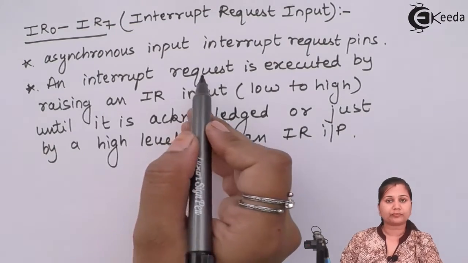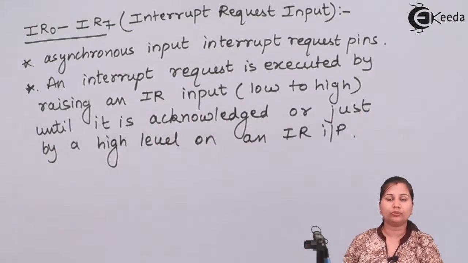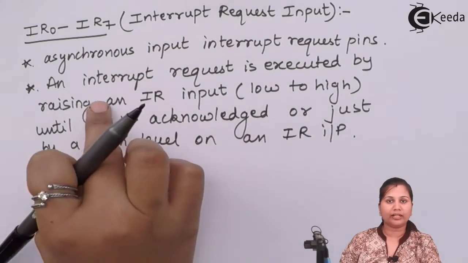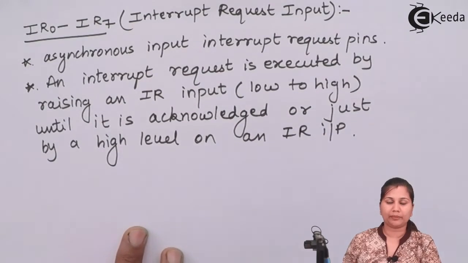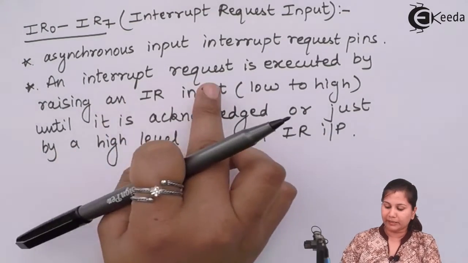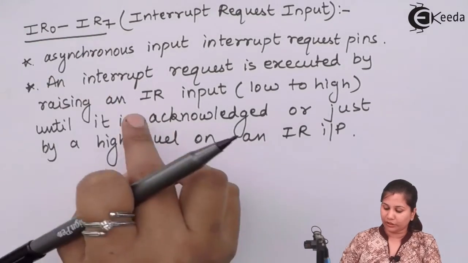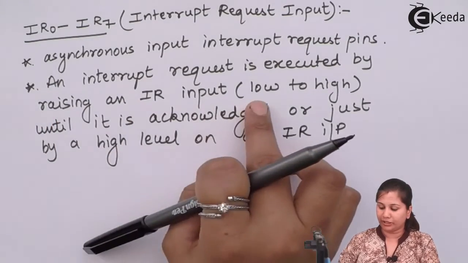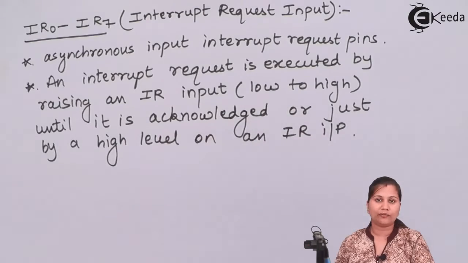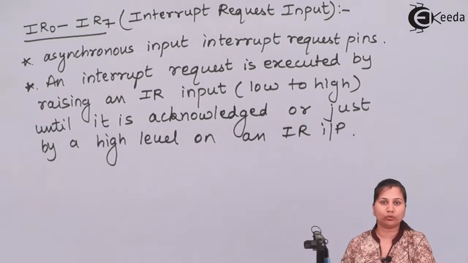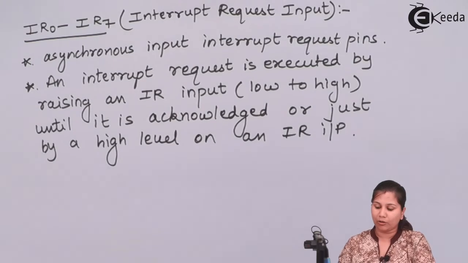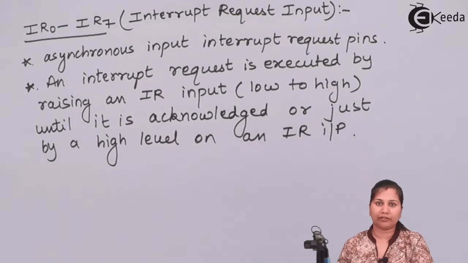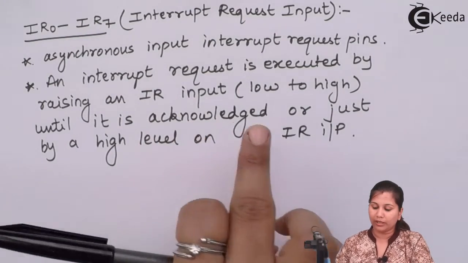Whenever the input output devices want to send an interrupt request to the 8085, first they will interact with 8259. They are going to give the interrupt request to the 8259 programmable interrupt controller, and these pins are IR0 to IR7. So we can raise the level of these input lines. If it is low, we can raise its level to high, means from 0 to 1.